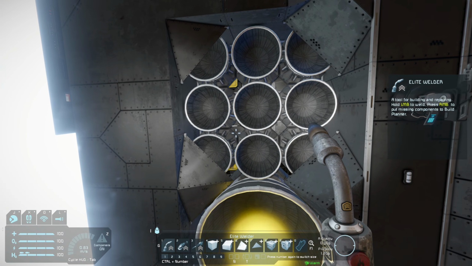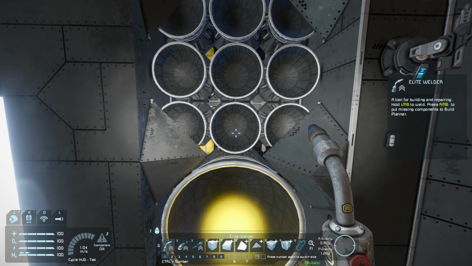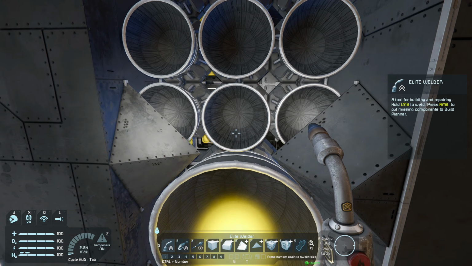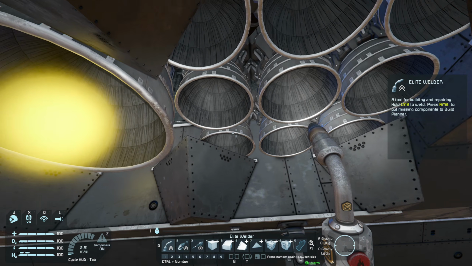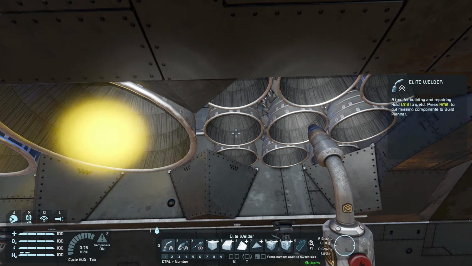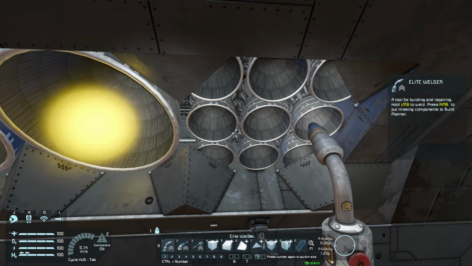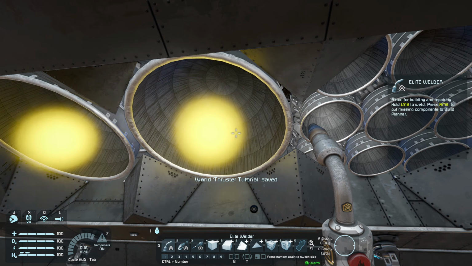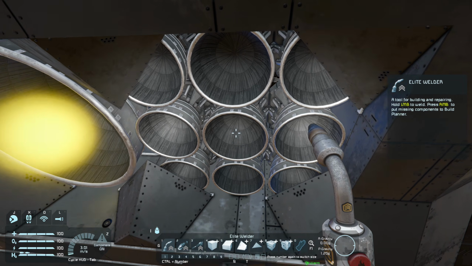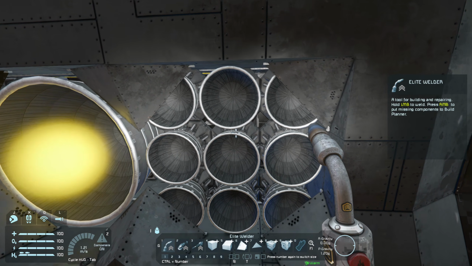Now the other good thing about arranging hydrogen thrusters like this is that you don't use any more fuel than the thrust that they provide. So what I mean is, yes, it will use more thrust, but it would be the equivalent. So let's say you had the same amount of thrust provided by small thrusters and large thrusters. Large and small thrusters would still use the same amount of fuel per given thrust. I hope that makes sense.